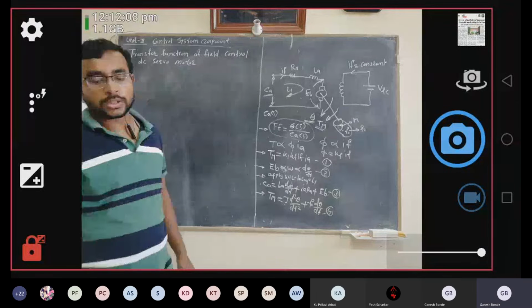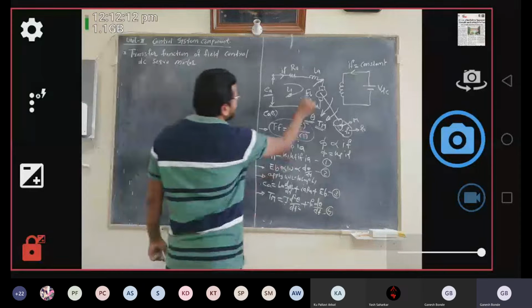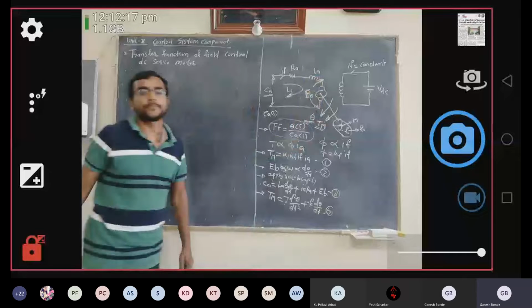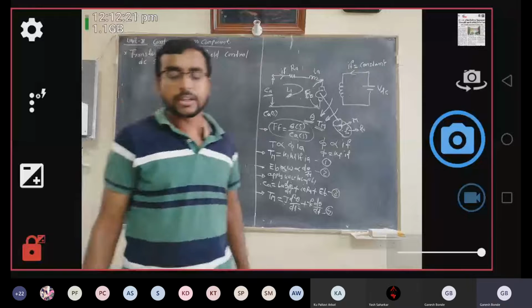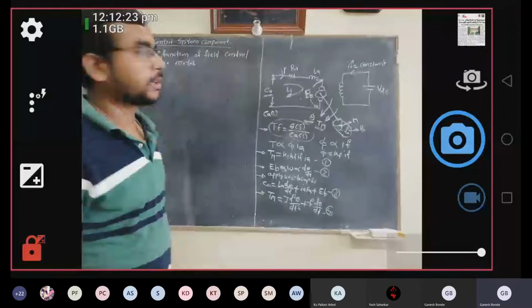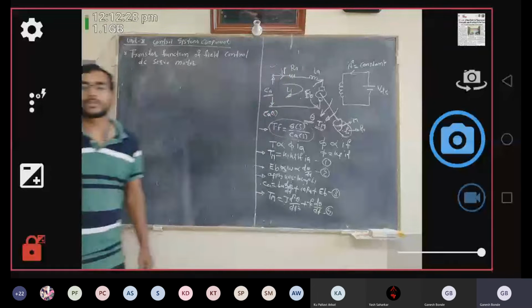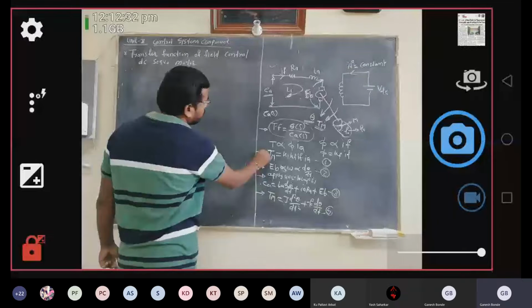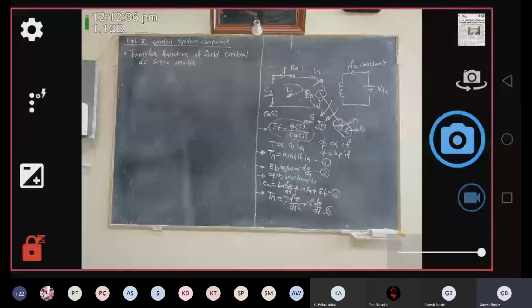So in this closed loop control system, who is going to provide the feedback? Generally, the feedback path will be provided by the back EMF EB. So that's why majorly in practice, we are using an armature control DC servo motor, because of the closed loop control system. So this is all about the basics of armature control DC servo motor.